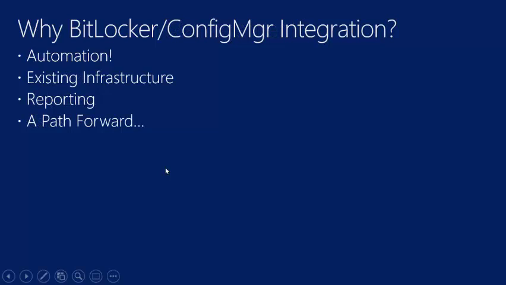So why then integrate this into ConfigMgr? Again, some of the same things. Automation. We already have ConfigMgr in the environment that is built for automation. So by integrating MBAM into ConfigMgr, it kind of affords the best and most robust management solution that there is. Existing infrastructure, in many cases, ConfigMgr is already deployed. And so plugging into that infrastructure for BitLocker Management makes a whole lot of sense.